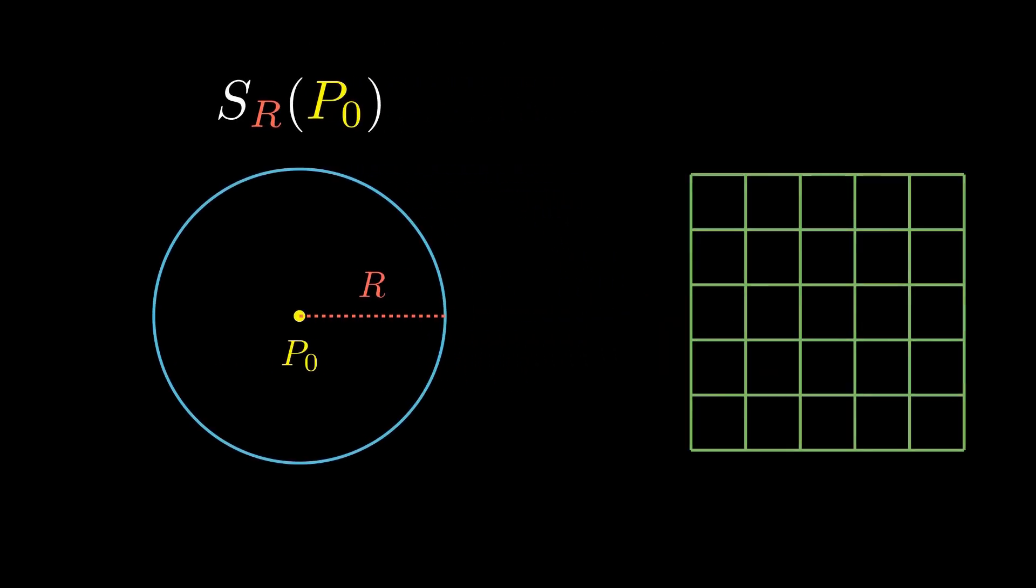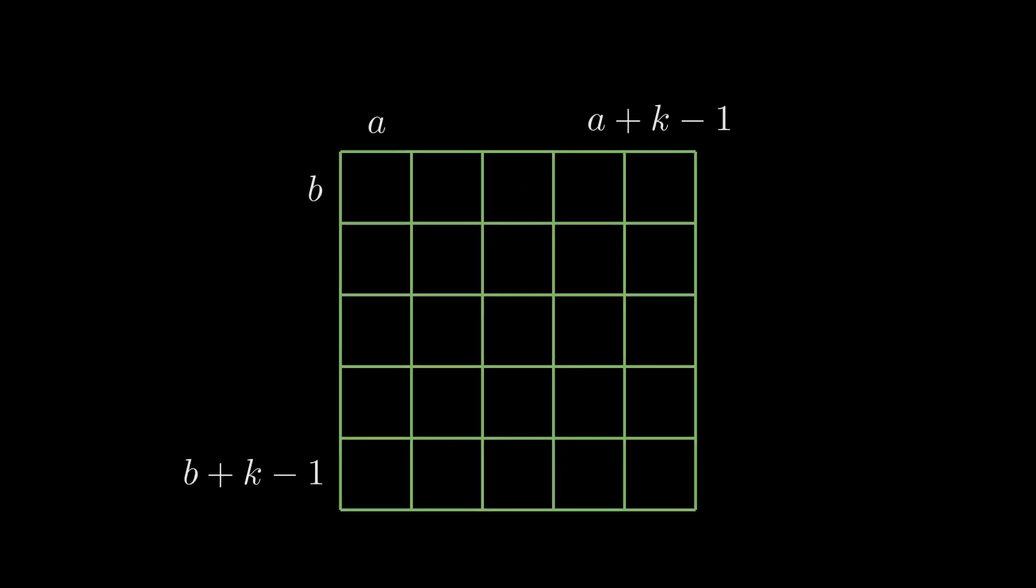Why the top left corner? Because the center of the grid depends on whether k is odd or even. We can also describe the square as a union of intervals.